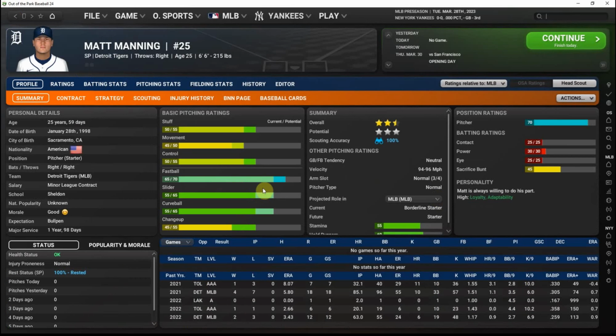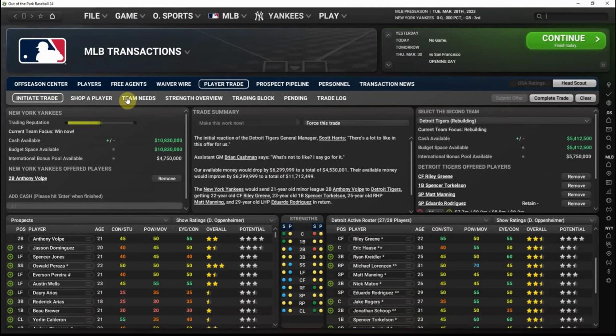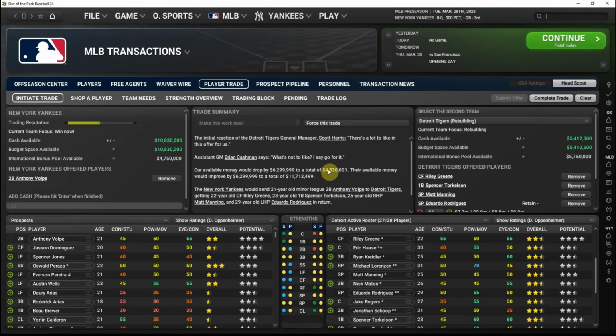Starting pitcher Matt Manning has been in the majors for a couple years at this point. Certainly looks like he could be a back-end-of-the-rotation type of starter. And then they'd also include Eduardo Rodriguez, and probably most importantly, they'd retain 55% of his contract. So certainly, I don't want the Yankees to trade away Volpe as a Yankees fan, but if they were able to get a haul like this for him, it would certainly be something that I think they should seriously think about. I'm interested to see when we go to the easiest setting what kind of insane haul we're going to be able to get for Volpe then, and that's what we're going to find out next.